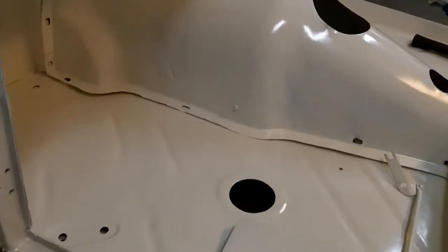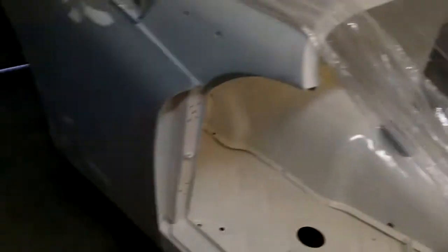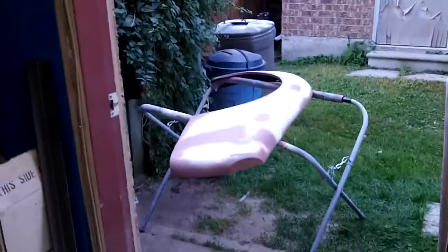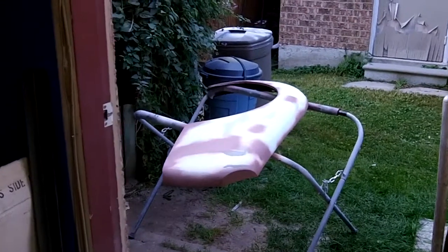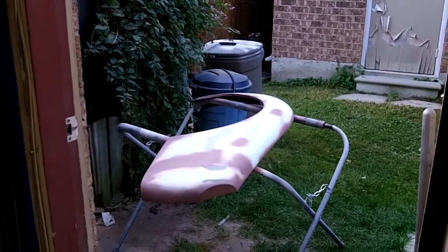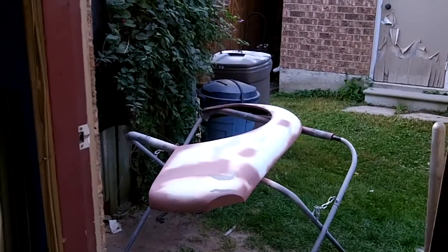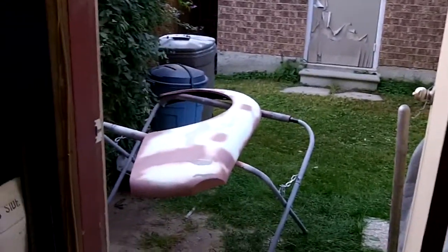Other than that, it looks pretty good. I did weld that crack up — it was right up there in the front — and that's looking good. I did move on to the two rear fenders of the car. I had to do a bit of repair work on these, so I've hit them with some etching primer where I went down to bare metal on the insides. I've got this one out here — I just did the top side; the bottom side I did earlier in the day. That's the first coat, just waiting for it to flash off on bare metal. This was the last fender that needed to go into epoxy — we'll probably do that tomorrow, give the self-etching primer a quick scrub with red Scotch-Brite and coat it with epoxy. That will be the last of the panels that need to be epoxied.